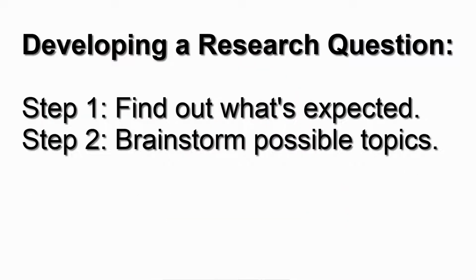Step 2, brainstorm possible topics. It's tempting to look for the easy topics. For example, exactly what we talked about in class, or the first thing that comes up on Google. But that often means reading a lot about something I'm not really interested in, or struggling to write something original because it's the same topic everyone chooses. I'm more likely to do well if I follow my interests than if I try to guess what the instructor wants to hear and write a generic paper.